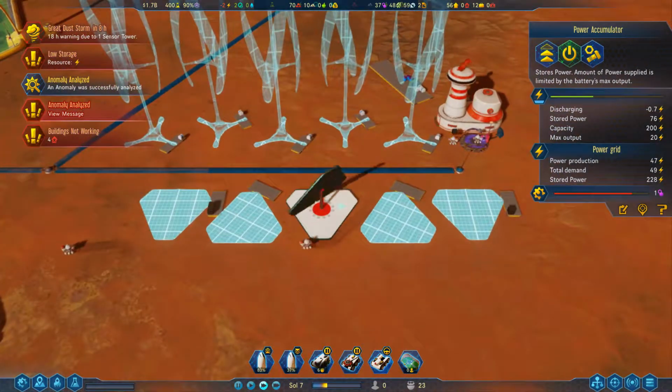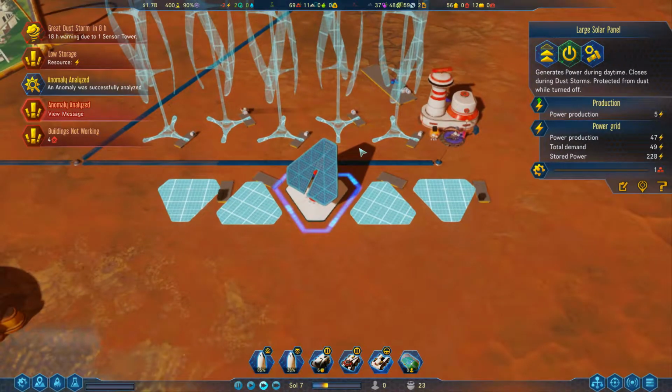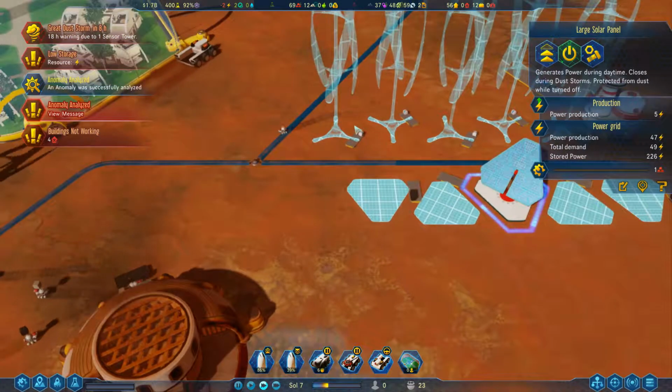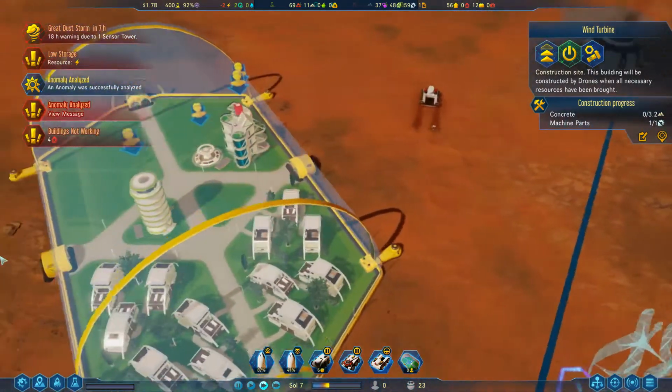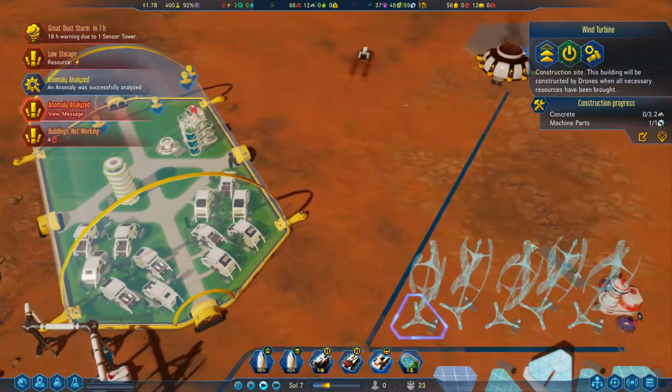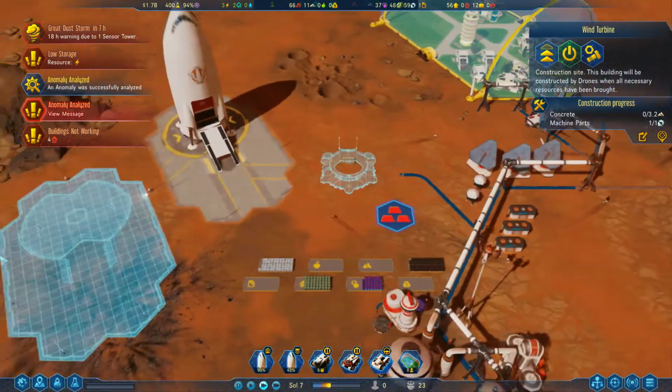Alright, it's just giving us a warning of what's going to happen, which I already knew. I've watched a couple Let's Plays of this. As long as these get built relatively soon. Yeah, these solar panels are extremely easy to make. The wind turbines are too, but they also take machine parts to maintain, which will be a little bit straining on the resources.